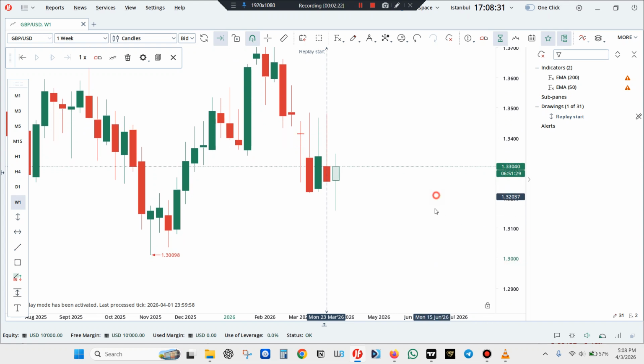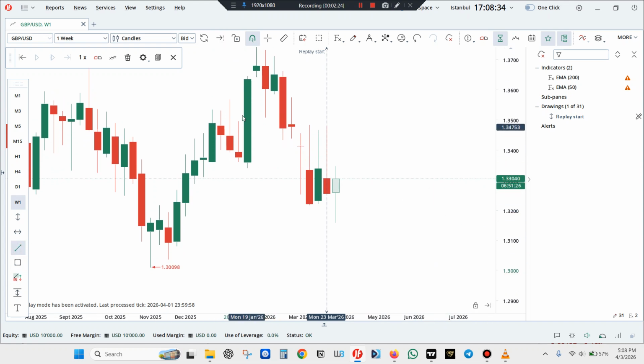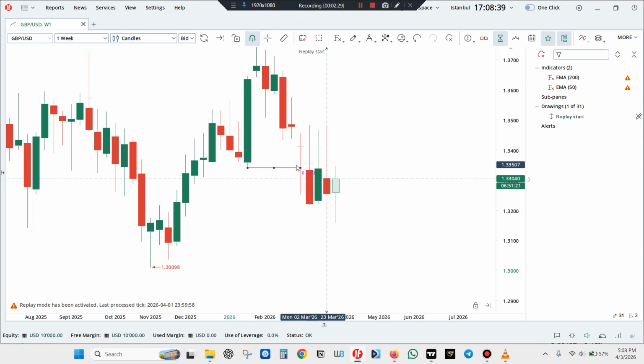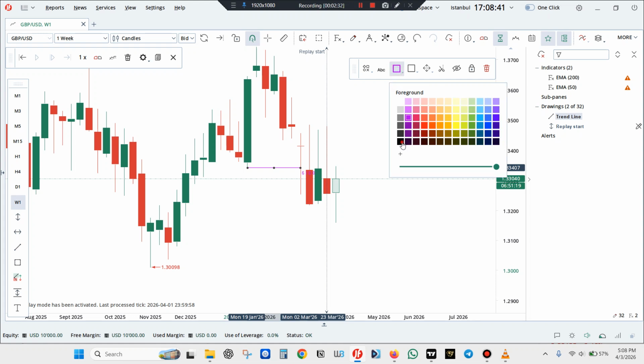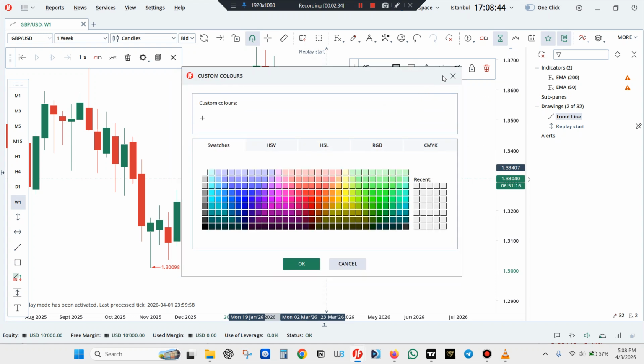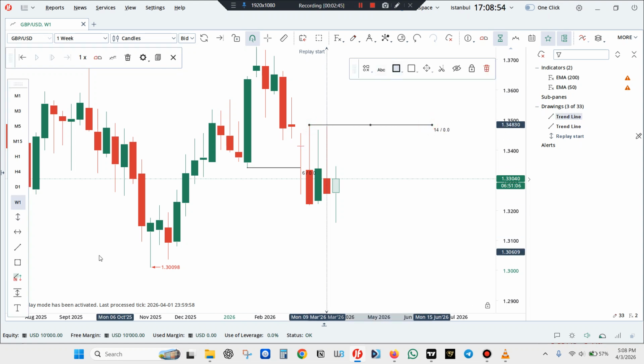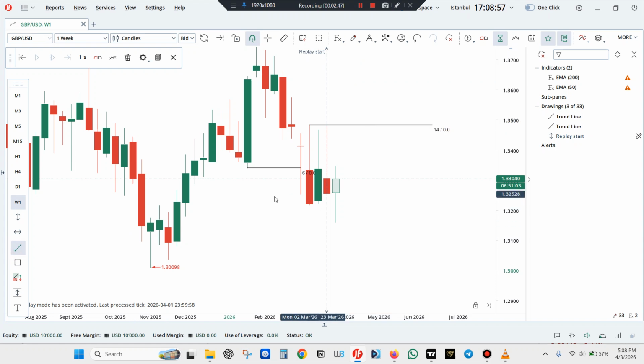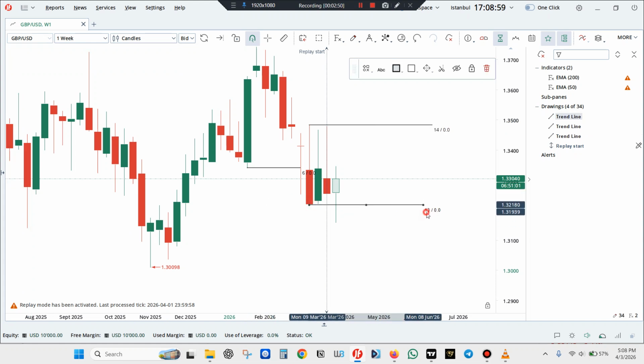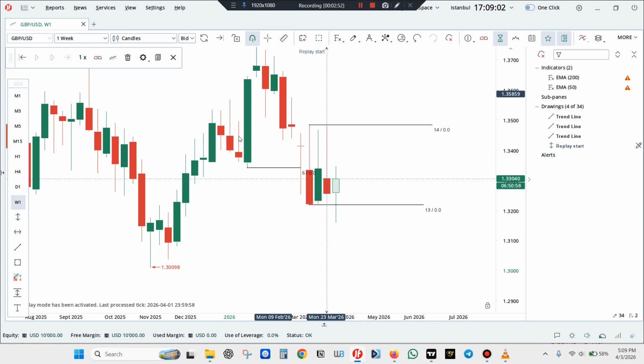This is GU, and as you can see on the weekly, we were bullish at this point, and our last trailing level was this level. And it was invalidated where this candle closed below this. So our new trailing level was this point, and currently our weekly direction was bearish. So I want you to put that in mind, that our weekly direction is bearish.